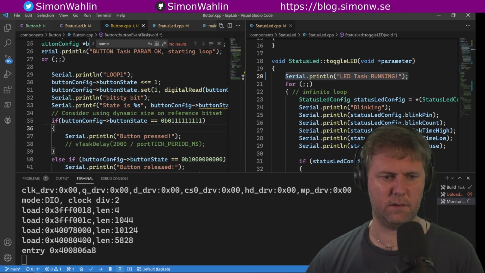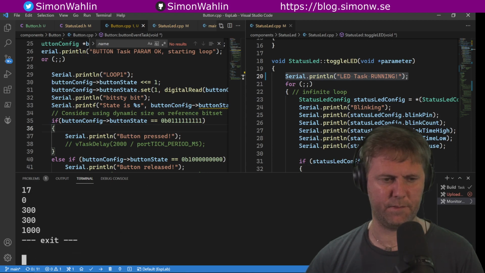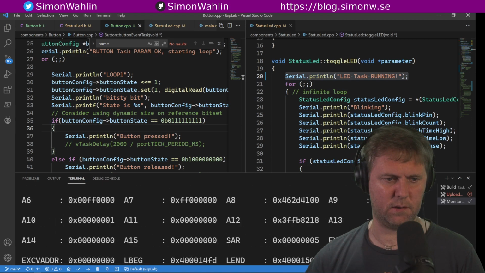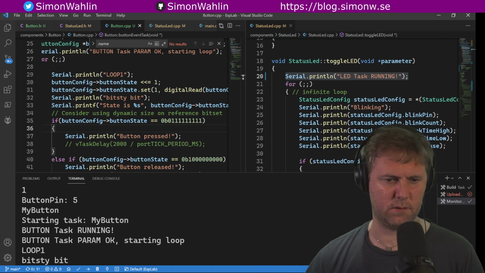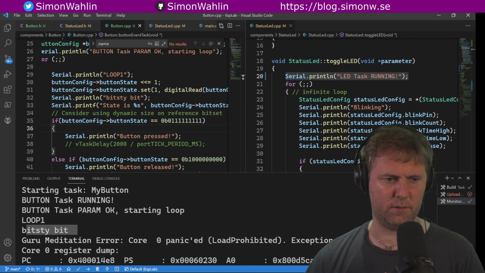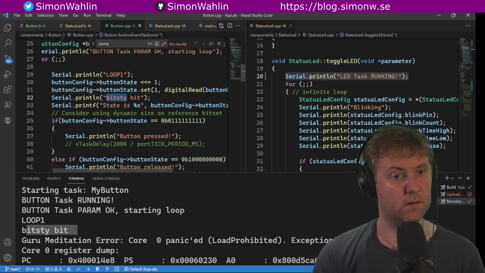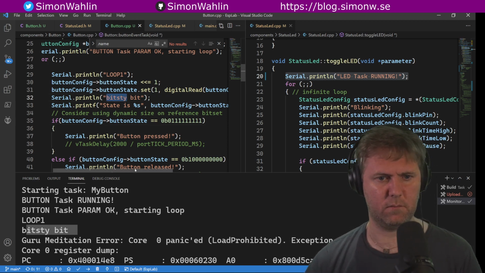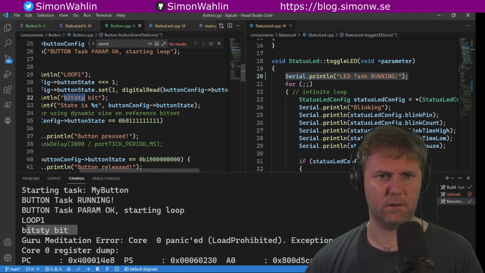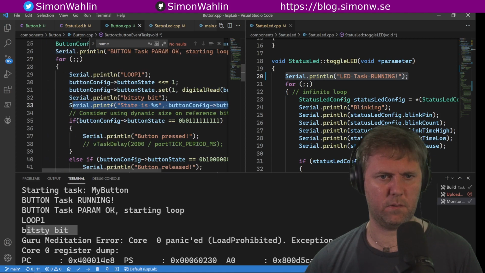Okay, let's see a crash loop. And it says bits of it, then it crashes. That's good. Or well, it probably means that this is the thing that crashes. We can't cast this as a whatever.